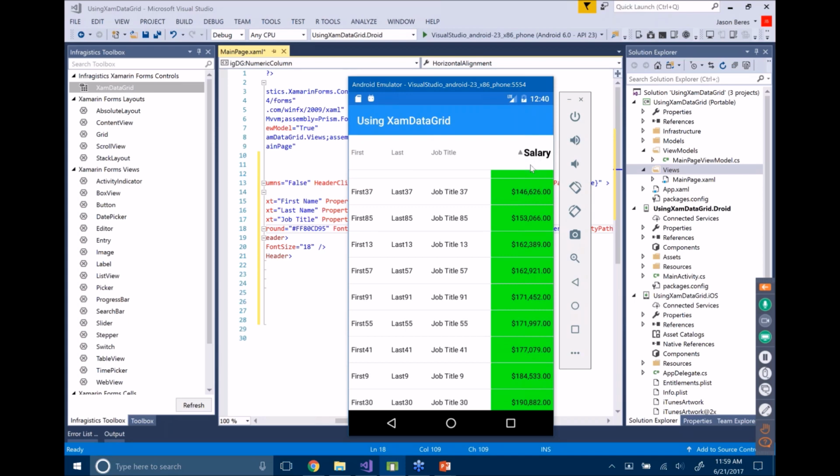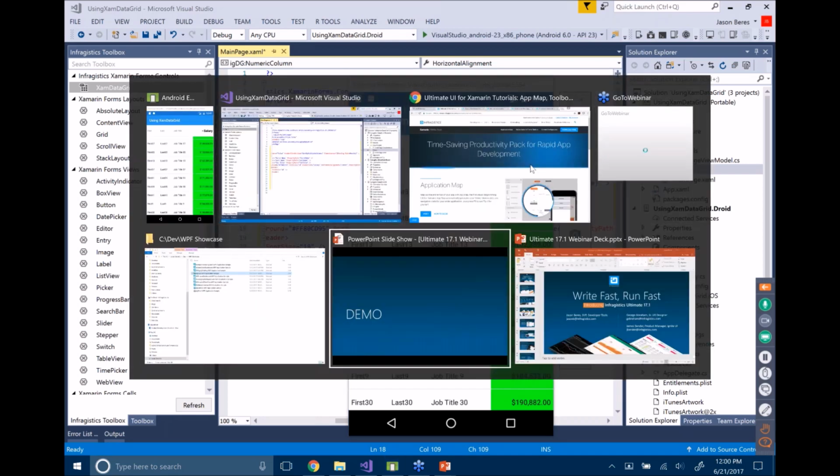So with the visual configurators, we're accelerating your time to development and deployment in extreme ways. I mean, this saves days, sometimes weeks, when you think about not only what it takes to learn Xamarin, but also to learn a new product like Ultimate UI for Xamarin from Infragistics. The visual configurators, the toolbox, and the app map are really accelerating that for you. And so that's the end of that demo.